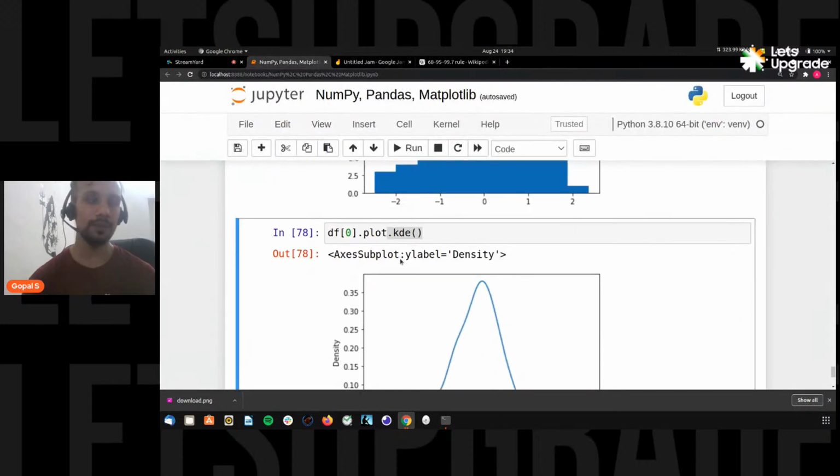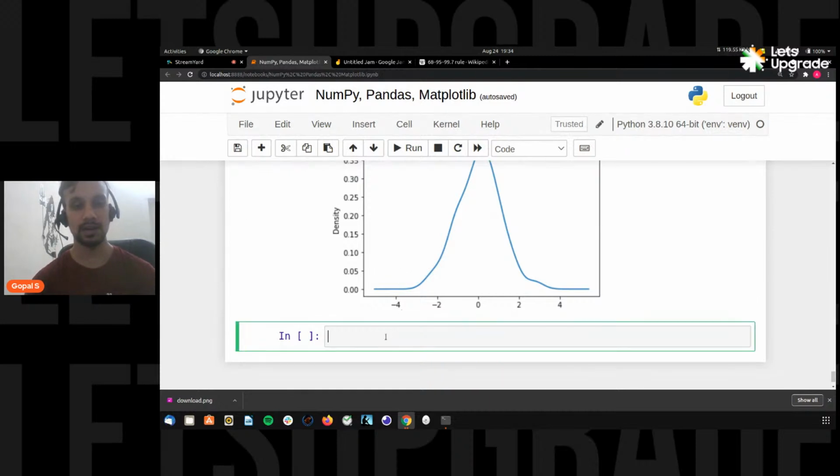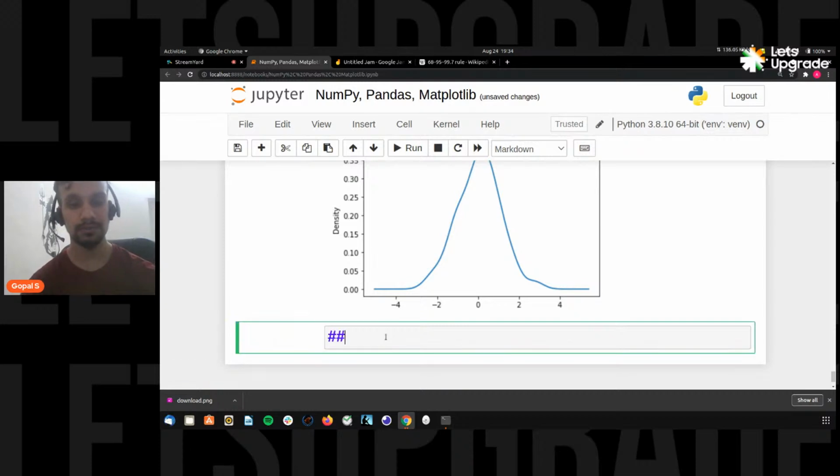That is how you can plot with pandas. Last but not the least, matplotlib.